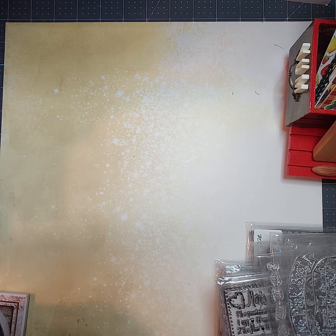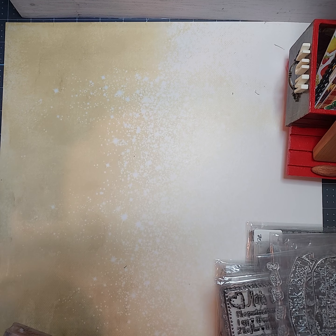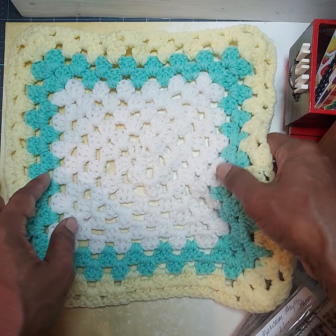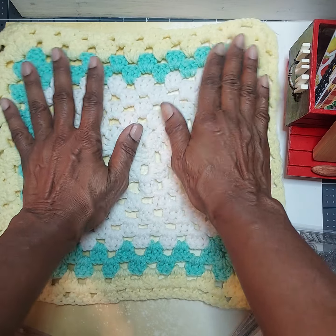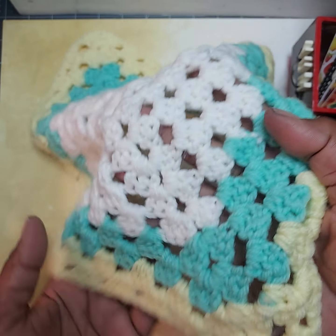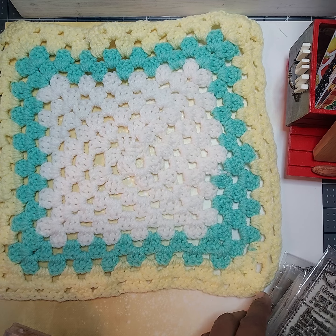Moving on — I've been getting back into my stampings because I've been doing different other projects. I've been doing my crocheting, my sewing. Here is one of the things I made — it's just a granny square. I made a few of them; it's a really pretty lemon yellow, a nice lime green, and white — pretty spring colors. I'll leave this here and now share the stamping I've been doing.